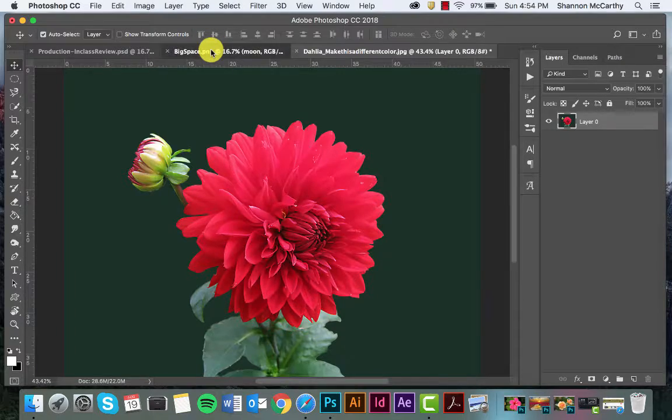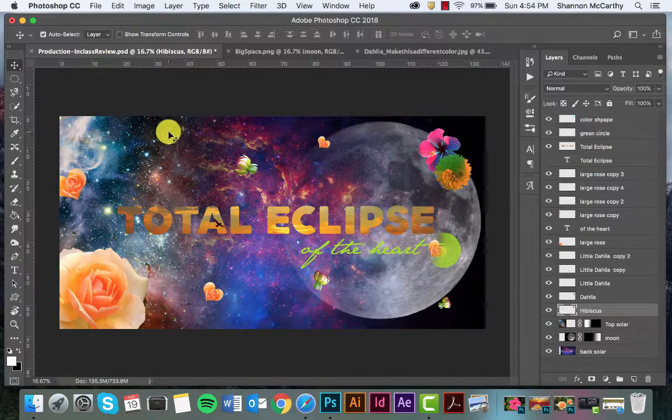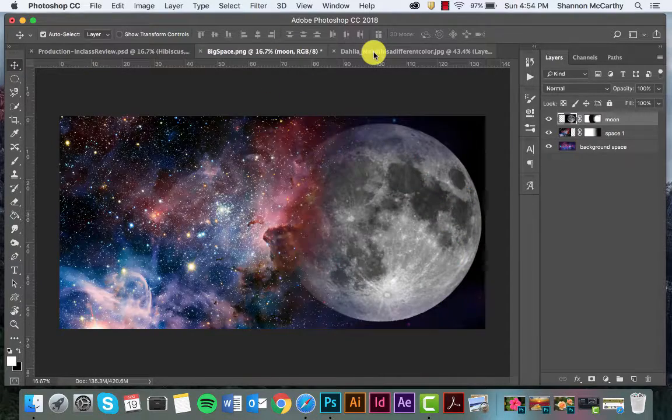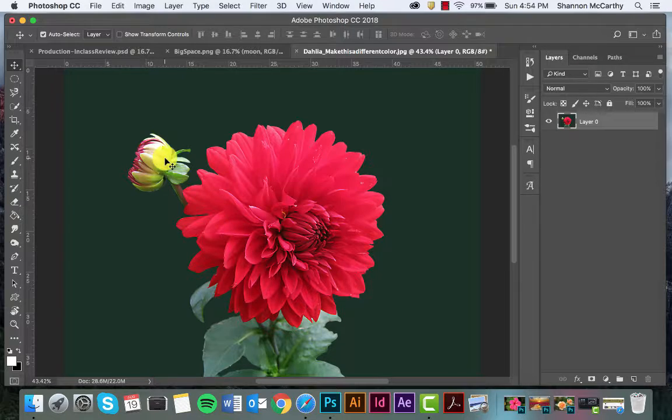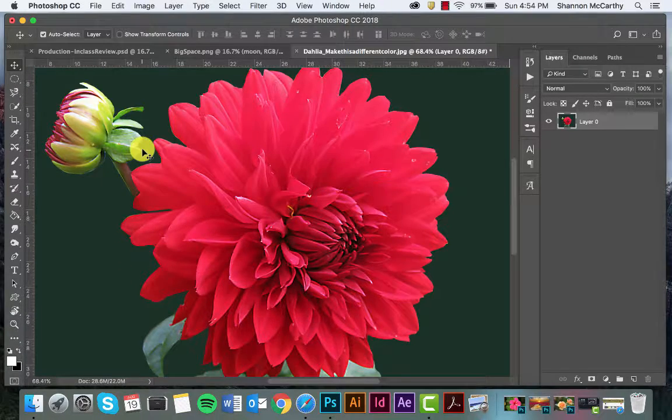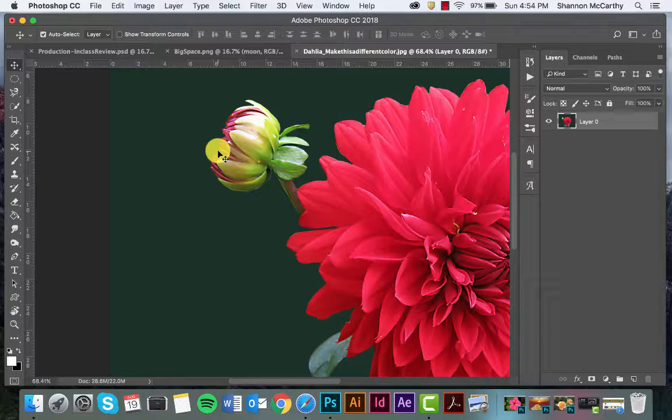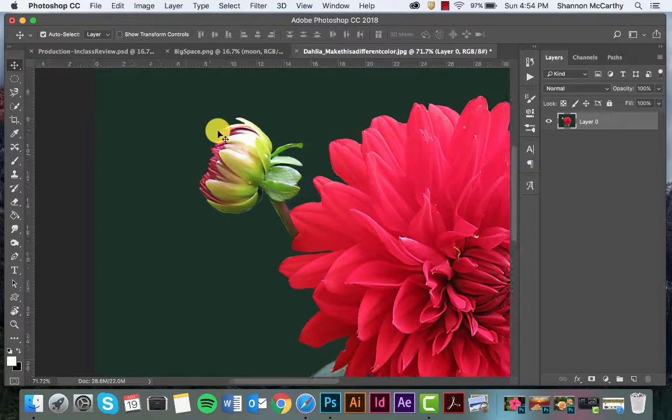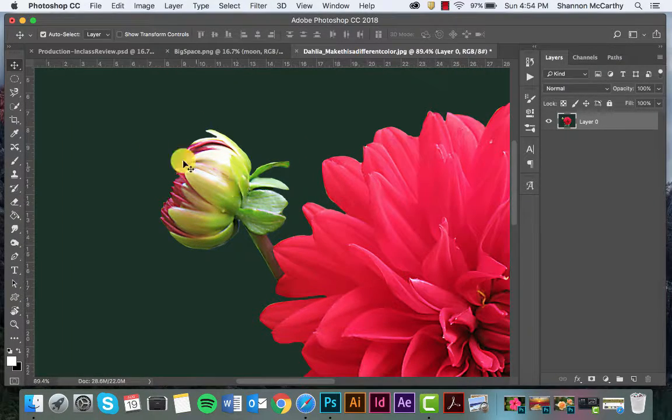Okay, so with this right now, I selected this little guy out. So let's do that to continue our composition. Again, there's different ways I can do that, but I'm going to do it with a quick selection, I think. Again, just to show you how much control, or maybe not control, I have on this.